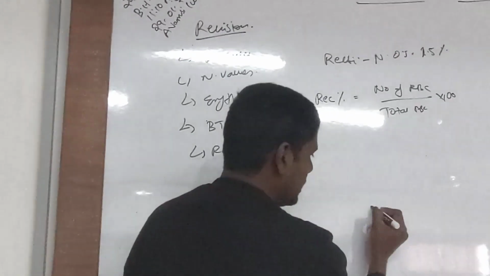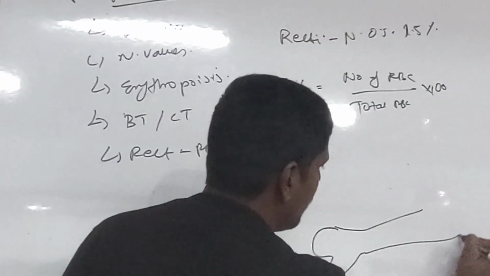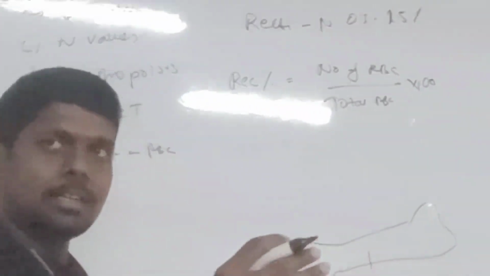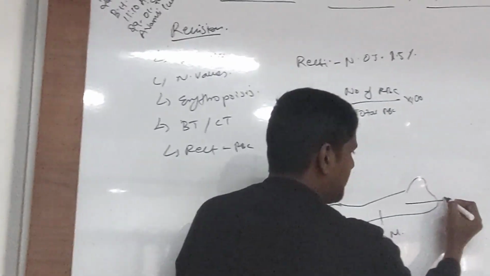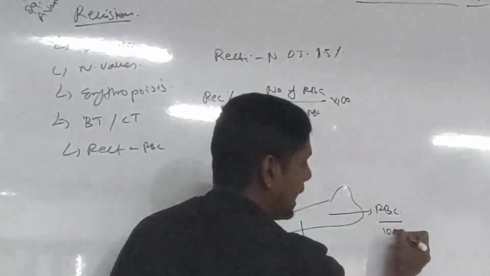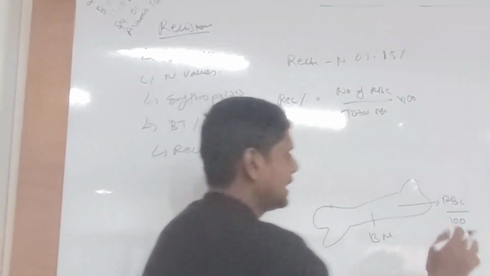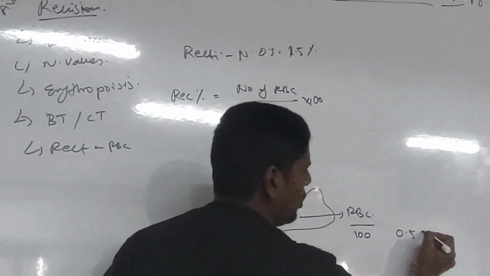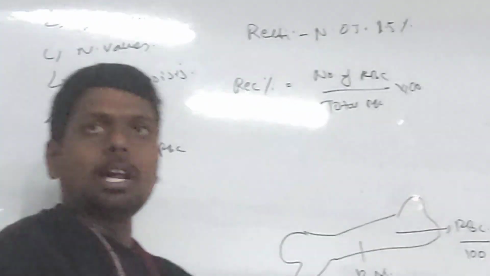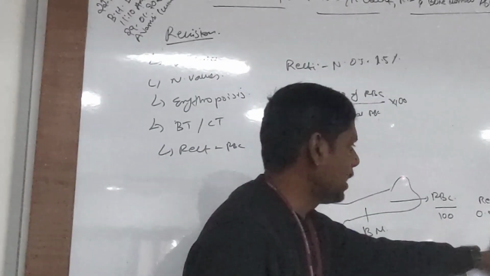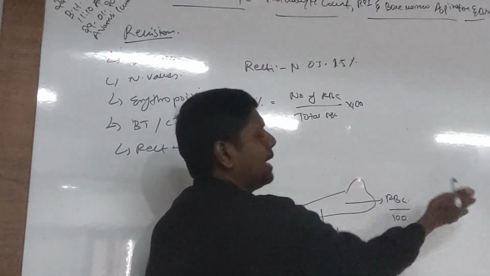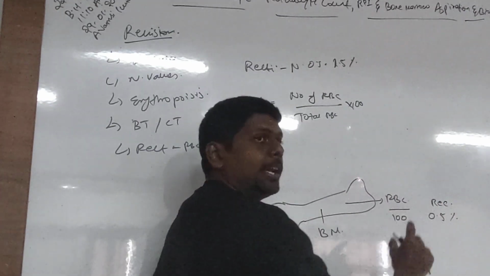Yes, bone marrow. See here, this is bone marrow. Now listen, condition. Bone marrow is producing red blood cells. The normal production rate of bone marrow is 100. For example, for 100 cells, we will get around 0.5 percent reticulocytes. In normal condition, for 100 cells, 0.5 reticulocytes are produced. Reticulocytes are escaped immature red blood cells. Okay, this value corresponds to this.